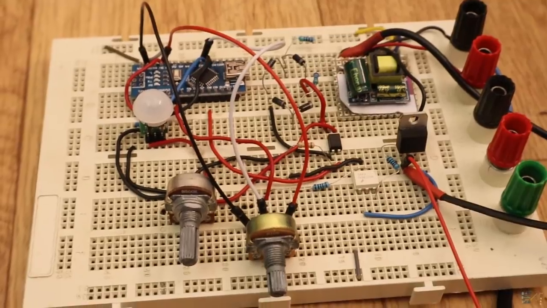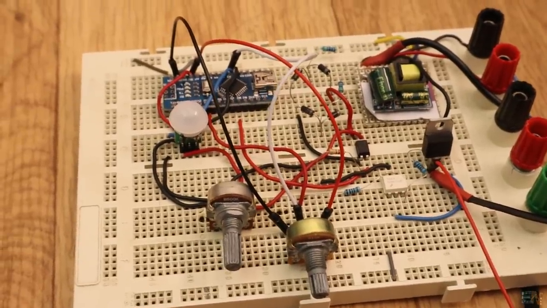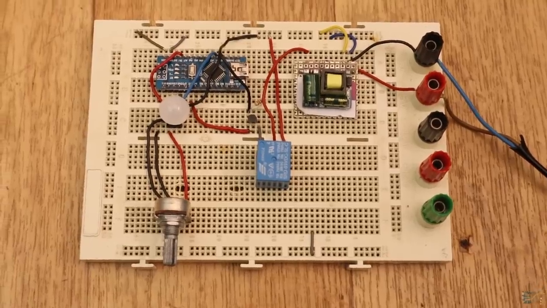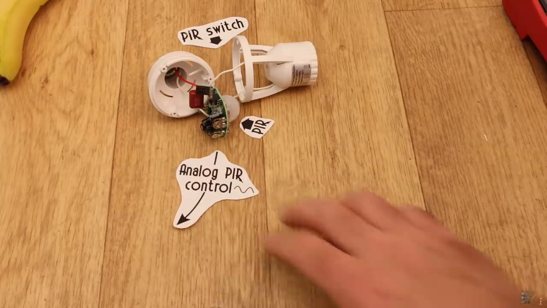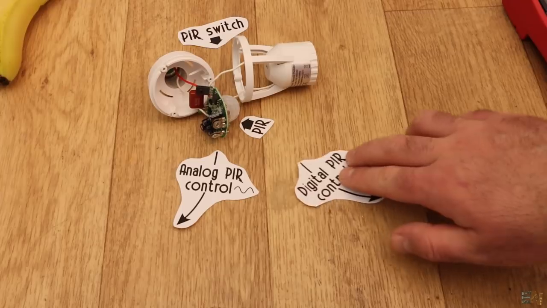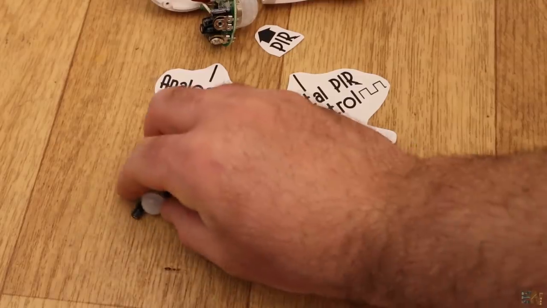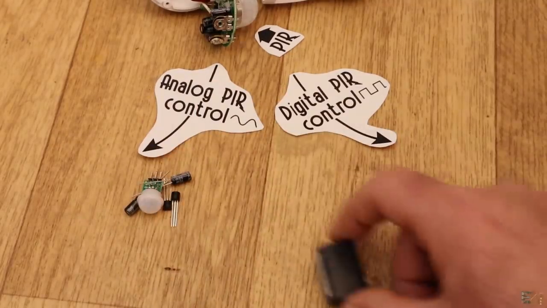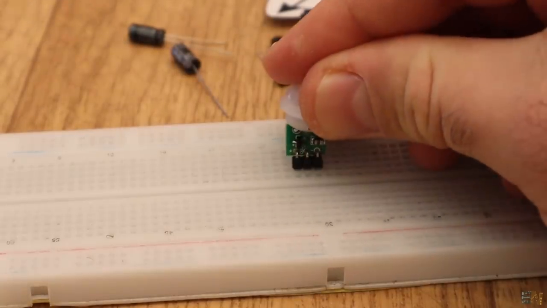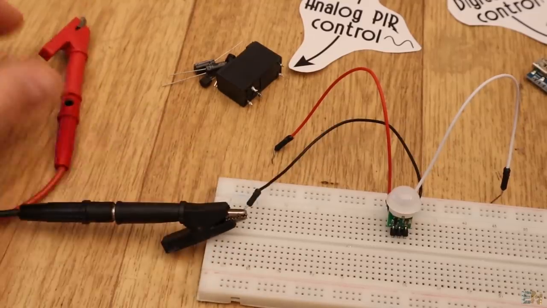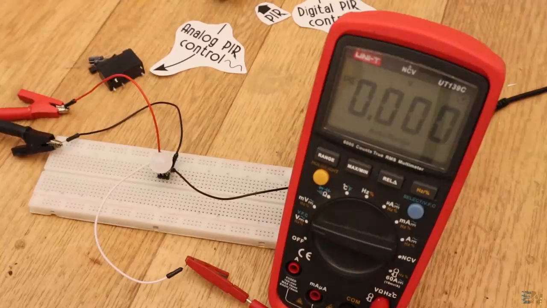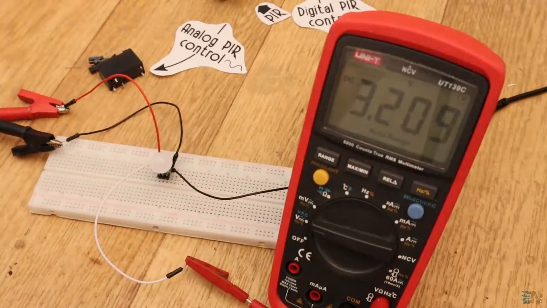Okay, so we should make our own circuit, right? I have a few ideas for this. One is the so-called analog solution and the other one is the digital solution. The analog part is pretty straightforward and it goes like this. If I connect the PIR sensor to ground, 5V and connect my multimeter to the output, we will see that each time that the infrared radiation changes, we will have 3.2V at the output.